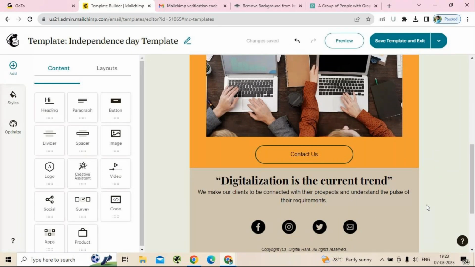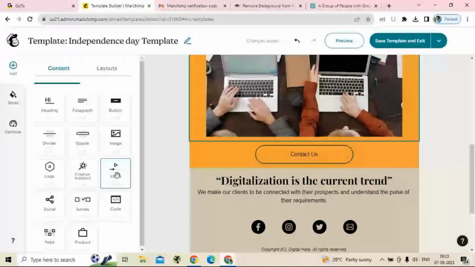Just try to duplicate it. You have a lot of feature options over here. Suppose you want to link your video, that is your YouTube account if you have one, or any video as a referral link, you can give that link also.